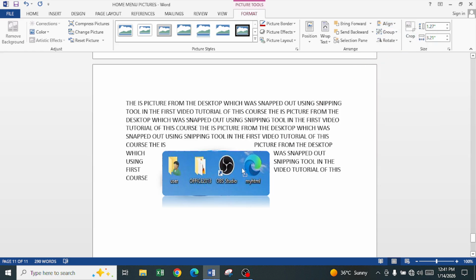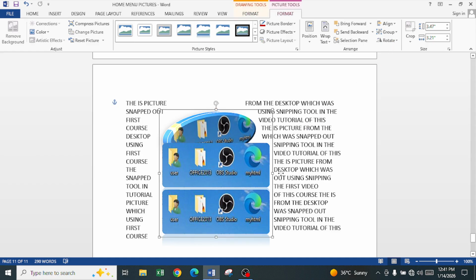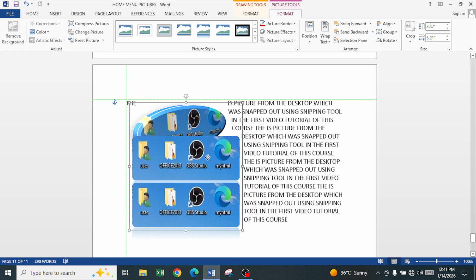So group, what does group do? If you are joining everything together, when you click on it, you click on everything together. So like I said, you click, hold the Shift key, click the next object, click the next object, then come here and group it. So it is now a single image. The three images are grouped together to become a single image. So that is what group does.